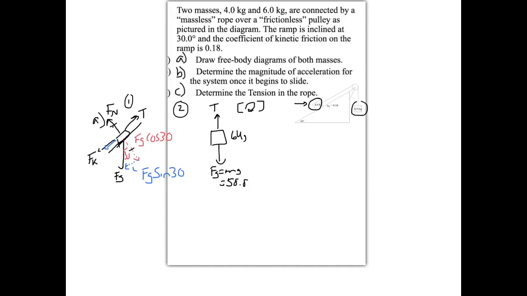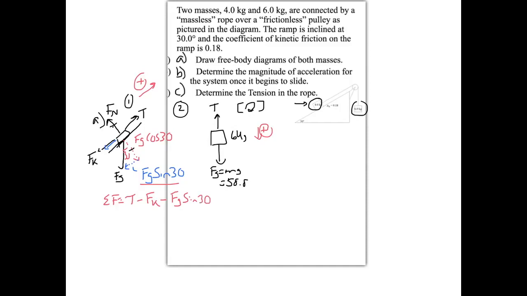Now we know this, it's the same as we did before. Okay? So we're going to need to make both equations. So let's make them right here. We're going to say the sum of the forces. In equation 1, we know tension is going to be bigger because it's going to go to the right. And let's not forget our direction, positive. It's going to be tension, because that's the big one, minus force of kinetic friction, because that's working the other way, minus this guy right there, because it's going left as well. So minus Fg sine 30.